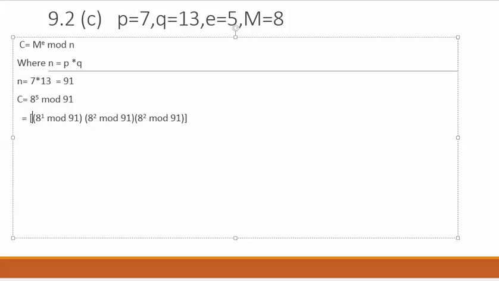Now we will take mod of this whole mod 91. So we will start by solving this part: 8 raised to power 1 mod 91 will give us 8 because 8 is less than 91. Similarly, we move on to the second part, which is 8 raised to power 2 mod 91, which will give us 64 as 64 is less than 91.